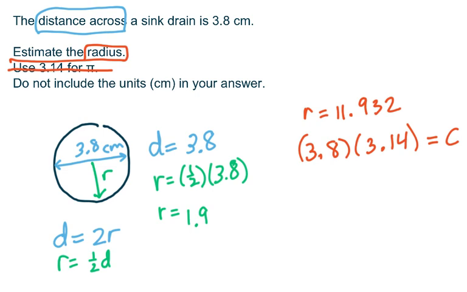I think that to help you avoid these problems in the future, I have a couple of recommendations. The first one is, just like I did here, I would definitely do a sketch. I think once you do a sketch, you can see far more clearly what you're given. That's the diameter, what you need to find, it's the radius, and you're less likely to make errors.